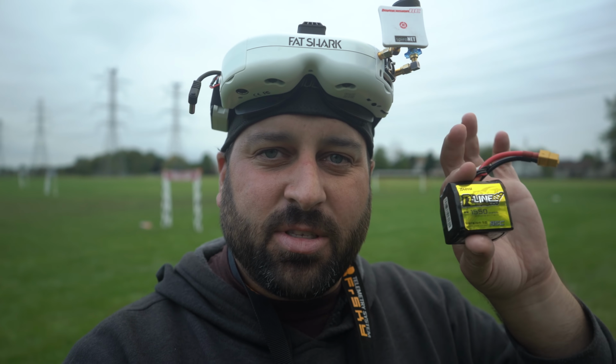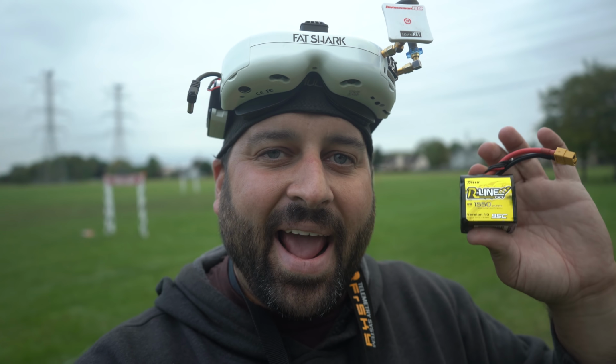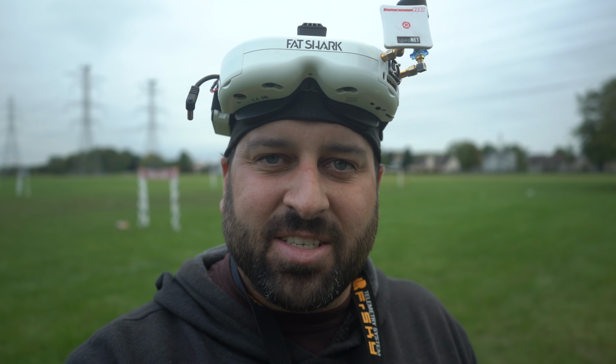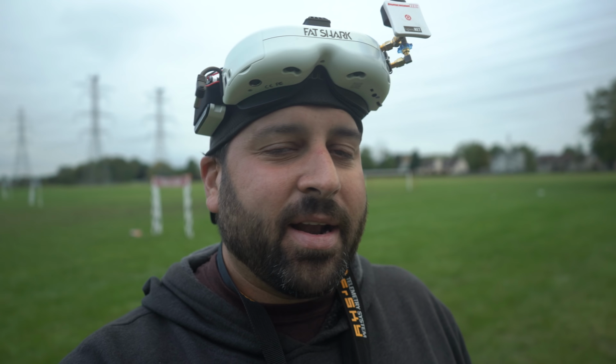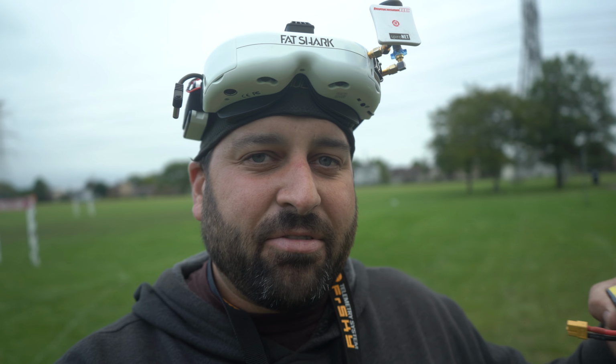So that one, I actually use this pack right here, a Square R-Line 1550. This is probably my newest 4S pack that I have. It's in real good shape, probably about 5-6 cycles on it max. So it's about as good as it's going to get for me in flying in this limited spec. So good to see. Roughly 7.5 was my time.